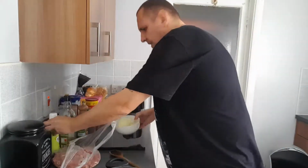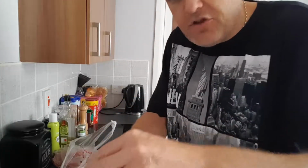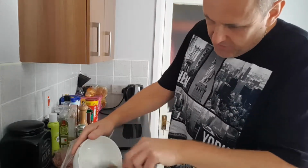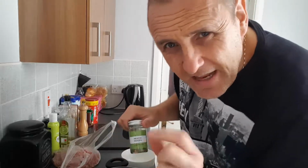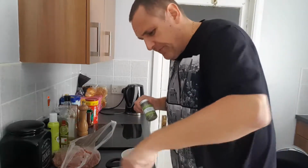Get your pan hot. Chopped onions. It doesn't even look chopped, does it? I've chopped it so well it didn't even look chopped. Into the pan. Get them cooking off. And what I do when I'm frying onions, because we all like a bit of mixed herbs, liven up everything. They make everything taste that little bit better, especially if it's plain, boring and cheating like what I'm doing.